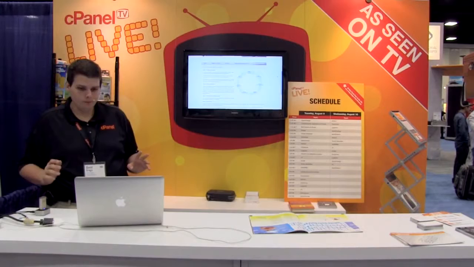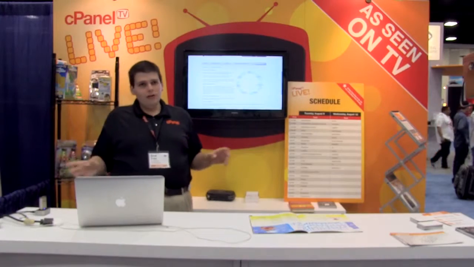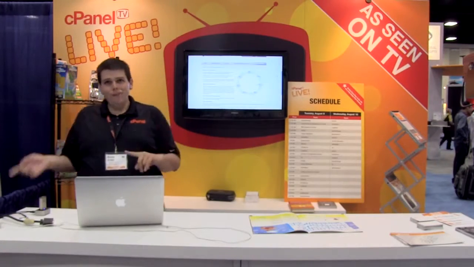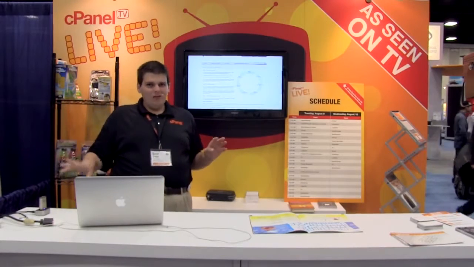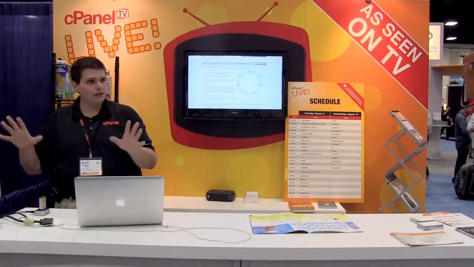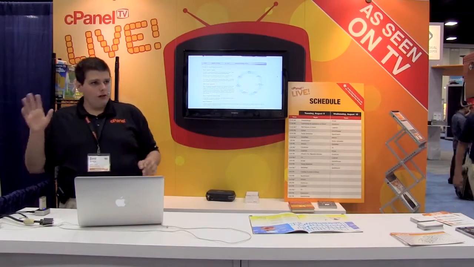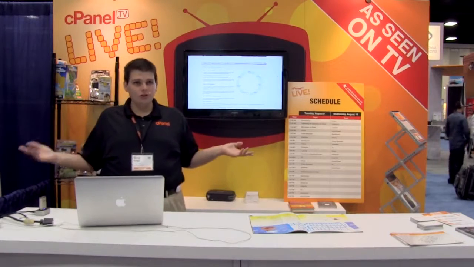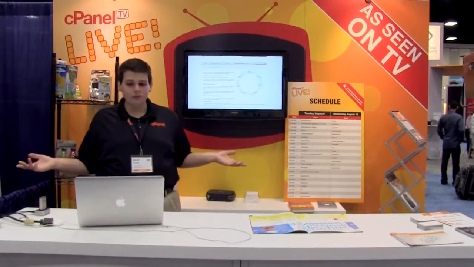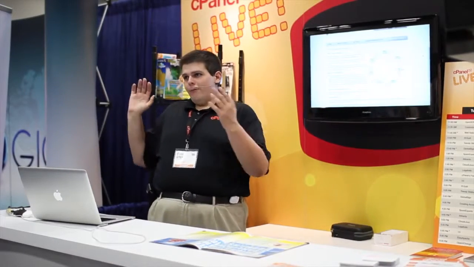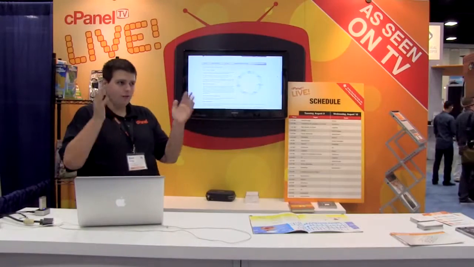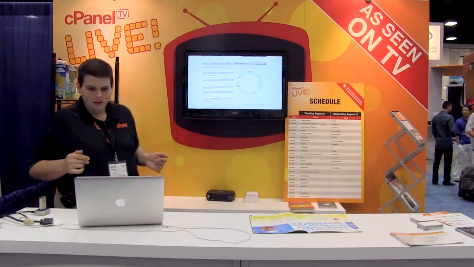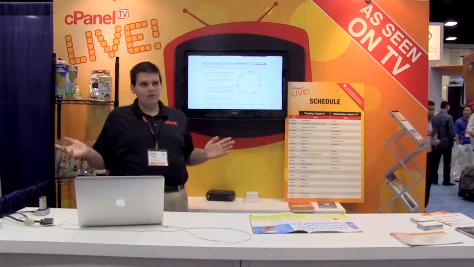So once we migrate all the accounts over, keep in mind you're making copies of accounts. We're not deleting the data off the original server. So the original data remains on those original servers running other control panel software until you go ahead and do a DNS switchover, and then you choose to delete that data off the old server if you want to. What DNS switchover means is, okay, now example.com is no longer hosted on that server running the other control panel. It's now going to run on my cPanel server. And once that's done, we just ask for a confirmation, hey, is this done?